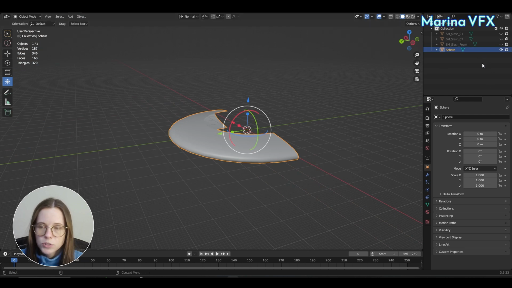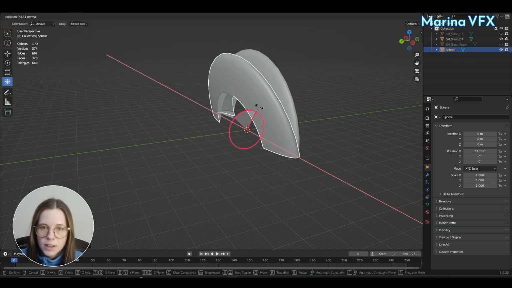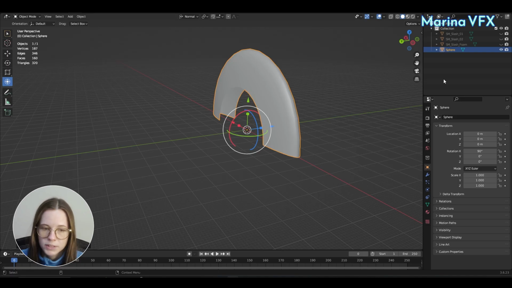And then I want to align this mesh perfectly with the outer slash I had earlier, so I will turn it on, and then I want to rotate my slash 90 degrees along the x-axis so they will be fitting perfectly and I won't need to play with rotations anymore in the engine.